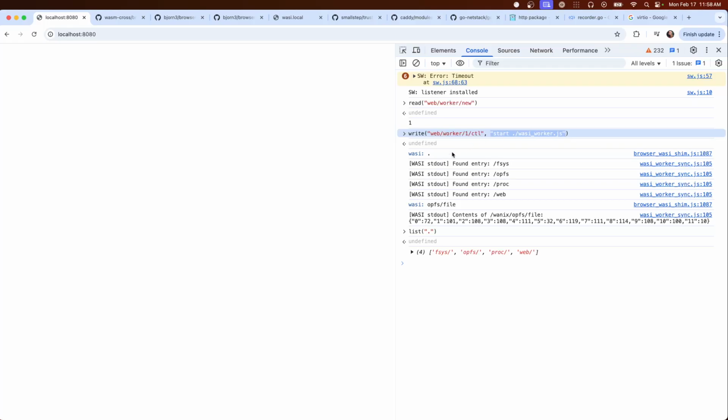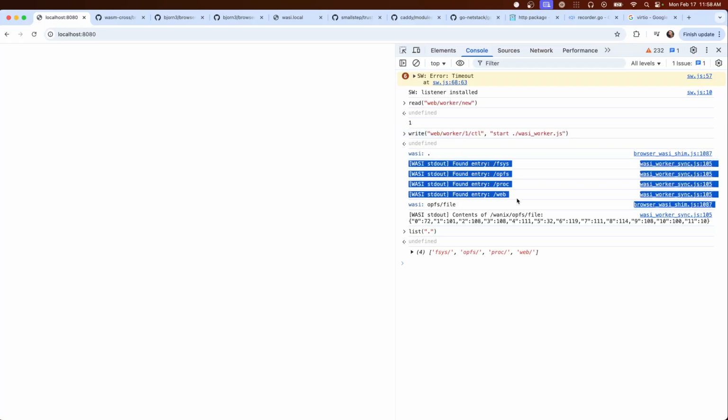We have not seen a WASI process run and access the file system. Oh, nice. So this is entirely new since the last stream. I was wondering if you had tested this on your own. Yeah, so this is not like, oh, I've never seen this before.